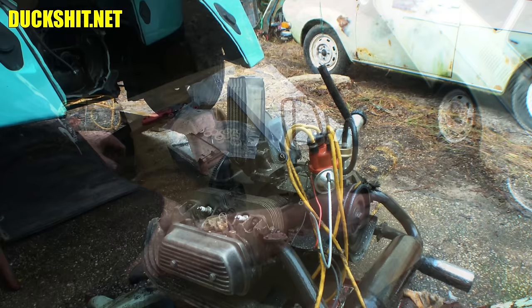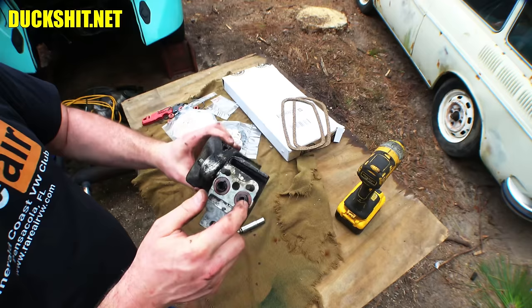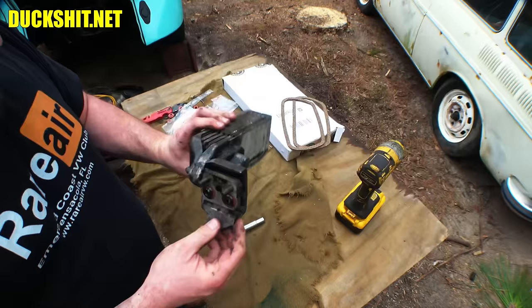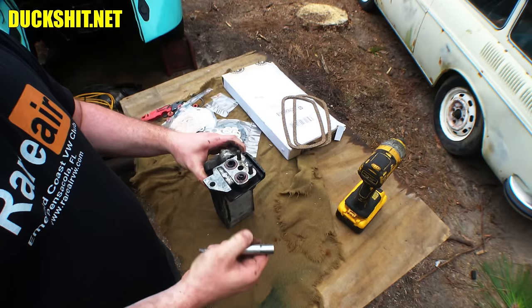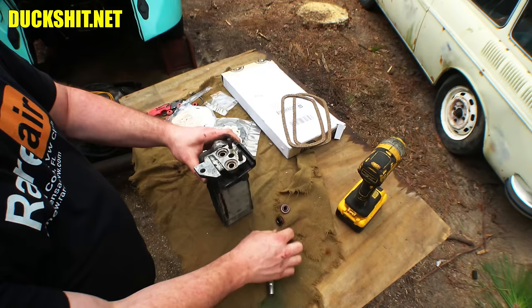It's time to deal with that oil cooler. I've already cleaned it — look how grody it still is. This engine was so dirty, it took me all day to clean it yesterday. I used two cans of oven cleaner and one can of degreaser, scrubbed it, and put it through six cycles of washing until finally I got it clean enough that I can handle it without getting too dirty. These little gogis here are what's leaking, and these are under pressure on a Volkswagen — this is a place you don't want to have an oil leak because it will gush.